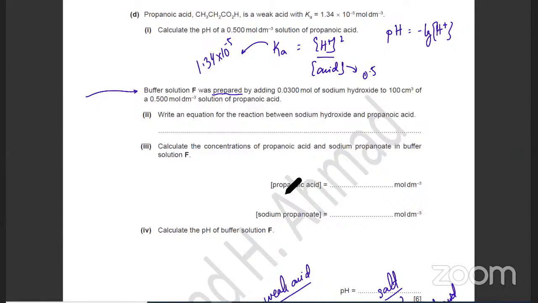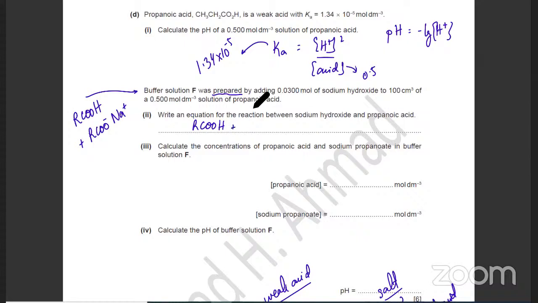हाँ वो मैं कर लूँ, ये तो कर लेना पहले। अच्छा, you've got buffer solution F, ठीक है, buffer solution F is propanoic acid, sodium hydroxide। अच्छा, अब इस केस में ना the buffer solution is going to be prepared first, क्योंकि what is a buffer solution? It's going to be a solution of the carboxylic acid plus its conjugate base or the salt, ठीक है। तो इसके अंदर क्या हो रहा है? What is happening is NaOH is reacting with propanoic acid.